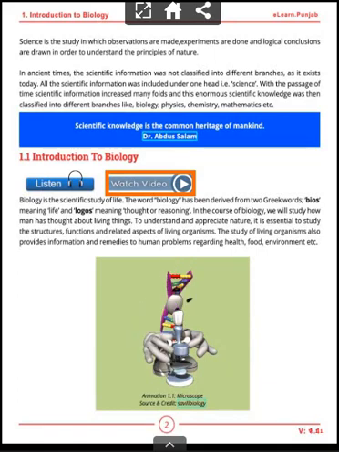The first thing: bios means life, and logos means study. So the word biology originated from the two words bios and logos, in which we study about living things. To understand what is happening in nature, what the nature of animals and plants is, how they function, what their structures are, also the different human problems that are taking place and how we can cure them, what sort of food is required for the human body and for animals, and what sort of environment is good for a specific type of plant or animal.